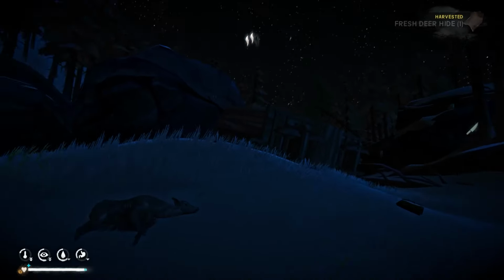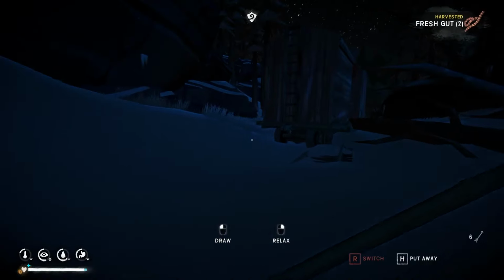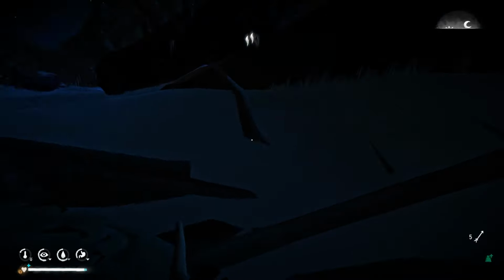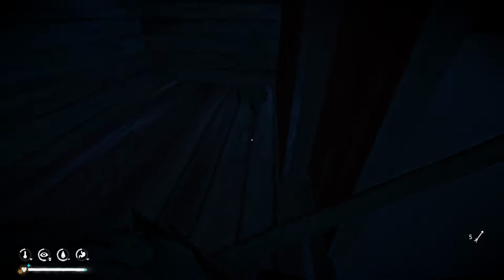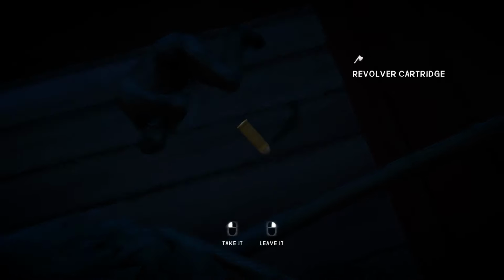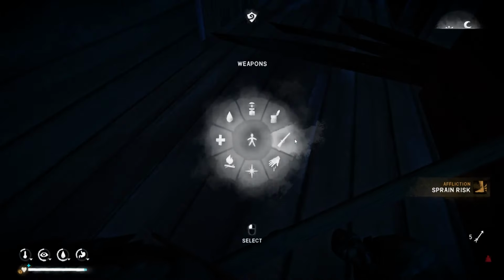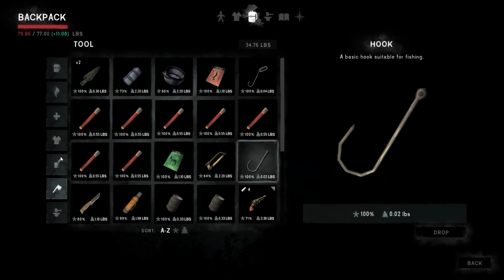Look at that. We're mega stinky. We're a little cold, but that's okay. And the weather is picking up a little bit. But what's cool about this is, watch this. Ready? We can go in here. Simple tools. Energy bar is good. Another revolver with some ammo. We're gonna leave it. What we might do is this. We're just gonna pick this up, equip it, reload, and then we're just gonna drop it.